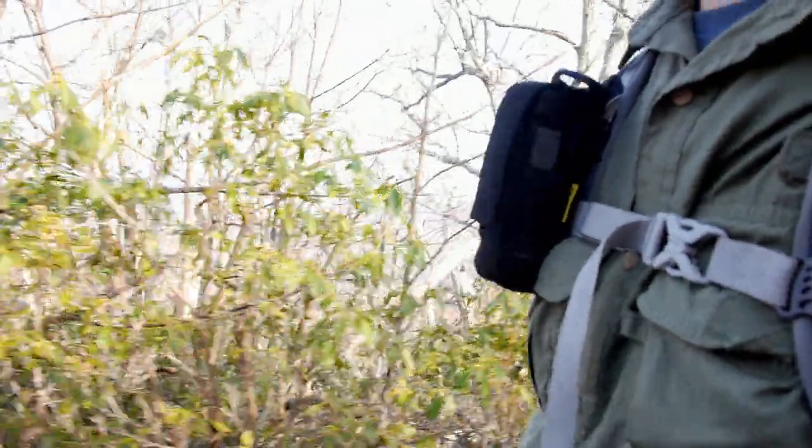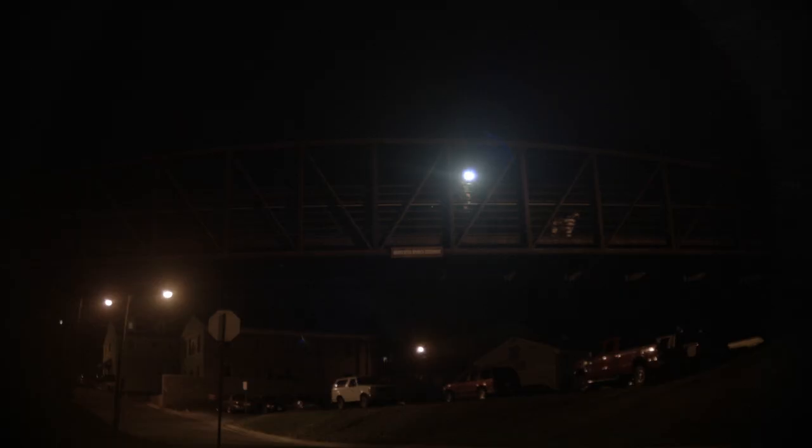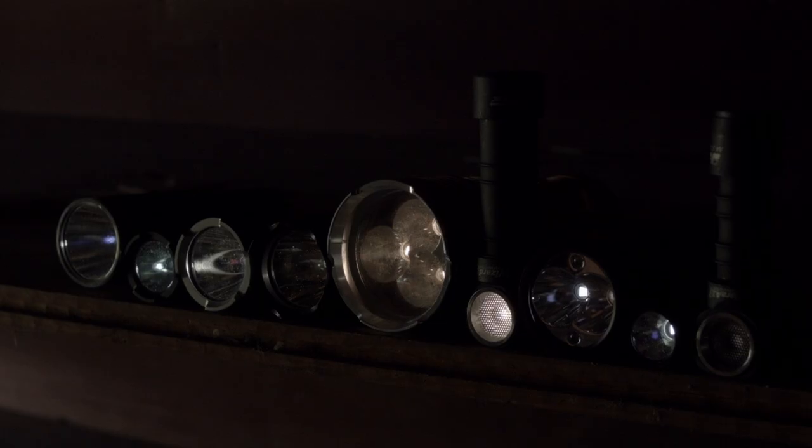A few opinions: the tail cap is anodized so the threads will last a long time. There is no voltage lockout feature, so if you don't use the light for extended periods, take out the batteries. The light doesn't employ PWM on any mode — at least it was not detectable to my eyes or the camera. The touchscreen can be a bit imprecise, and after you've set your output, I recommend toggling the screen off so you don't accidentally adjust the brightness by clicking the mode button briefly. The low mode is pretty low, though not quite as low as the Sunwayman V11R or the Armytek Tiara A1 Pro.